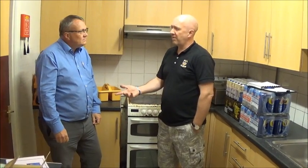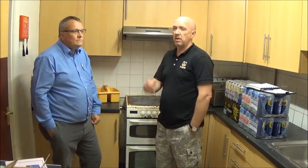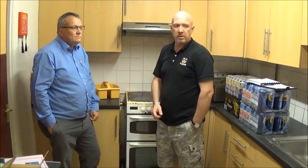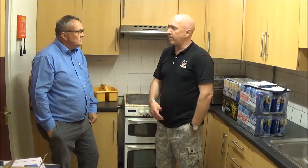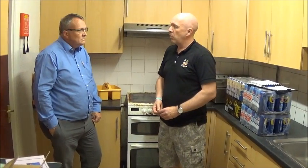And again, we're going to be providing everything, so we'll be funding this. We're getting some grants in to help us with this, and the Community Sports Club are putting some money into it as well. Everything else that Rich has mentioned, the new cooker hood and all the cleaning materials that we need, everything will be here. We just need people's manpower.